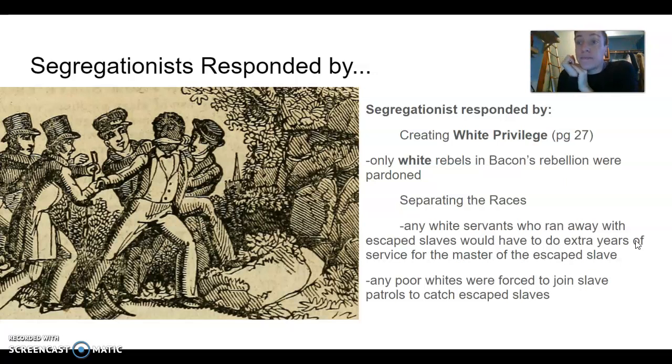So there was a really high punishment for uniting or working with any Africans that were trying to get free, African Americans. And the second thing was that poor whites, if they didn't own any slaves themselves, were forced to join slave patrols. There's a picture of this over here on the left, and those were groups of men that would roam around trying to catch escaped slaves. Because continuing to escape and run away was one form of fighting back that enslaved people used to raise their voice against these conditions they were in.